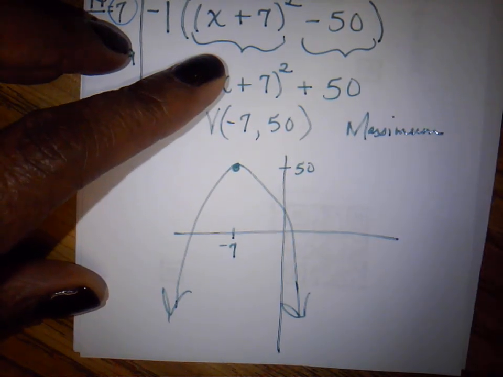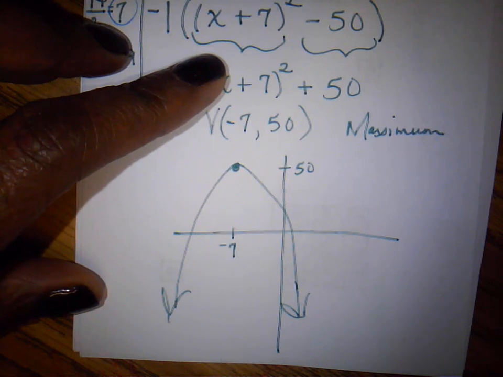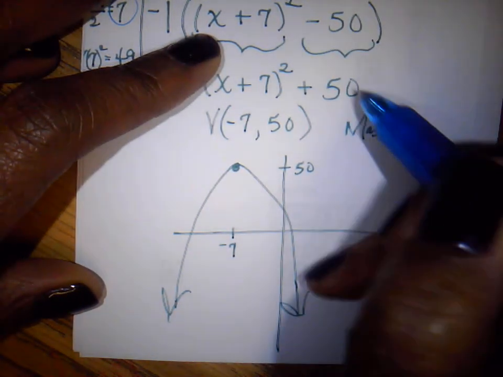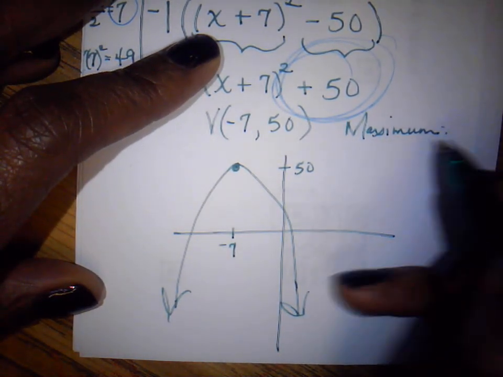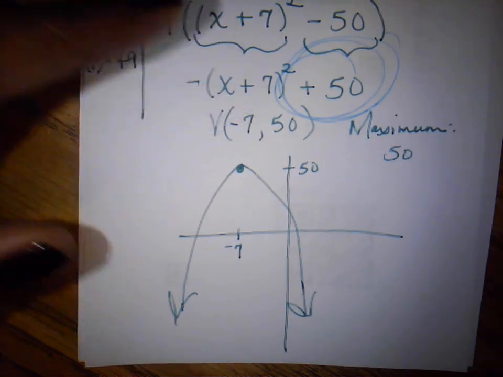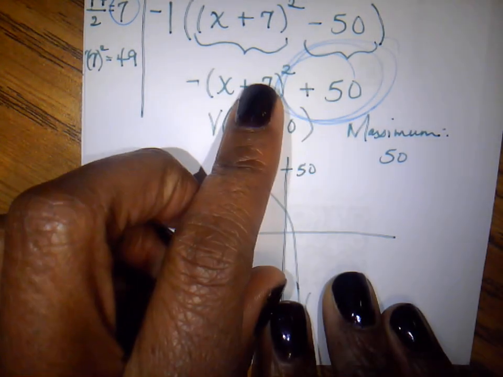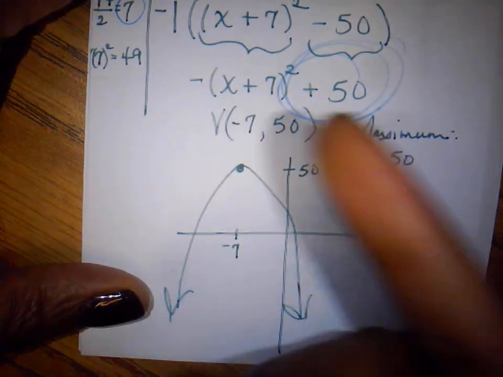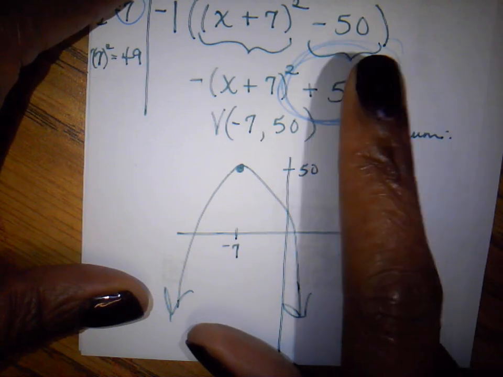Okay? Maximum value. And the maximum value will be simply whatever your y value is in your vertex, or whatever number sits right here. So we have a maximum value where, baby? At 50. At positive 50. That's it. Once you really, I don't have to draw a picture, right? If I understand what the vertex form is telling me, okay? And really the x value is of no consequence. It's all about the number that sits right here.